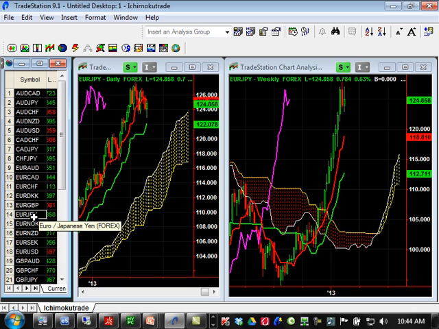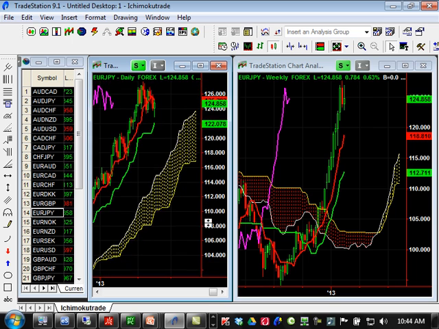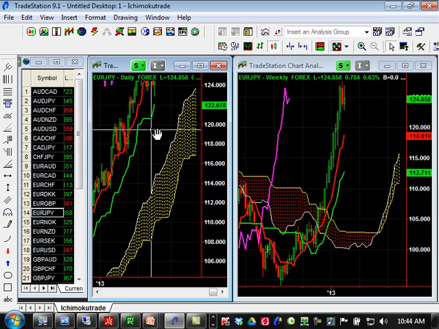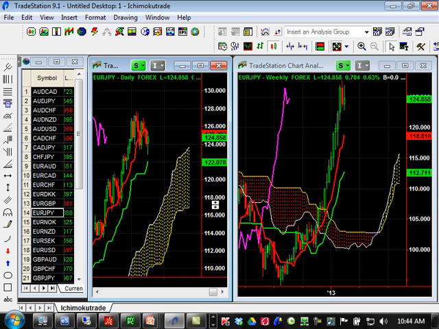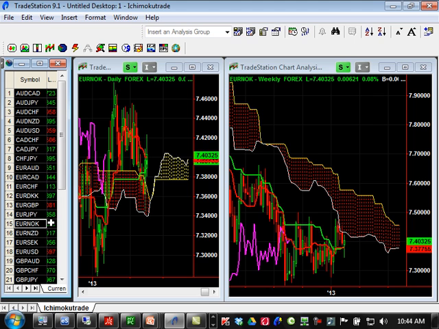Euro yen. Still very strong, really hasn't pulled back that much. Support on this one's going to be 122.07, and resistance is going to be roughly, I would say, about 125.29. Euro NOK. There's nothing going on in Euro NOK here. This thing's just consolidating. Resistance is going to be 4,600. Support is going to be basically 3,000.